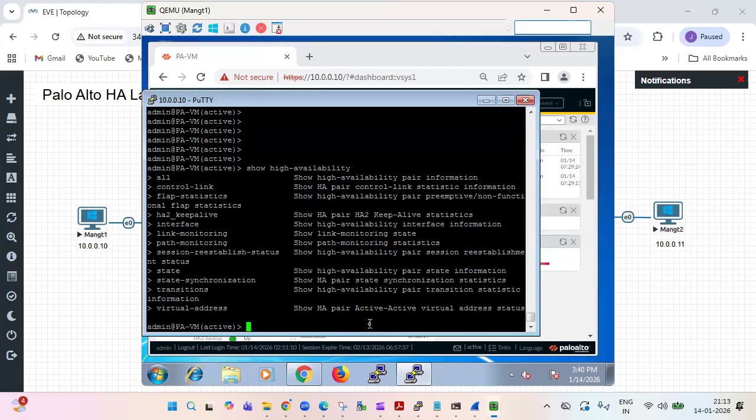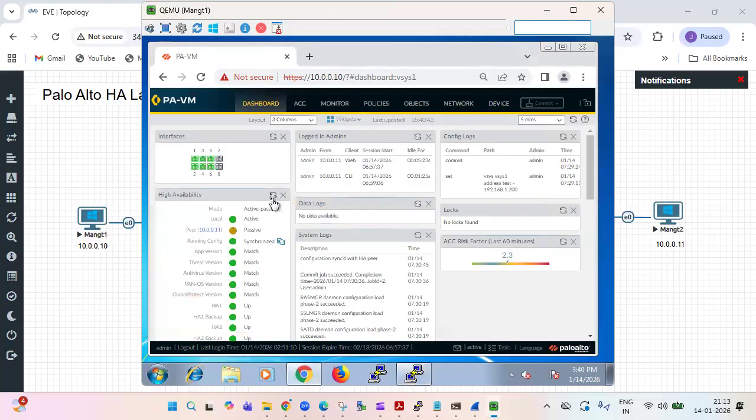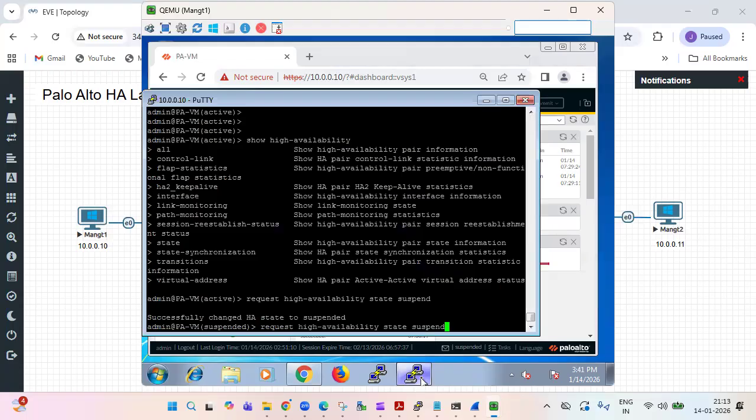And if you want to fail over manually, you can run request high-availability state suspend. Then your active device is now suspended, in non-functional state, and the peer goes active, and we run the functional state.